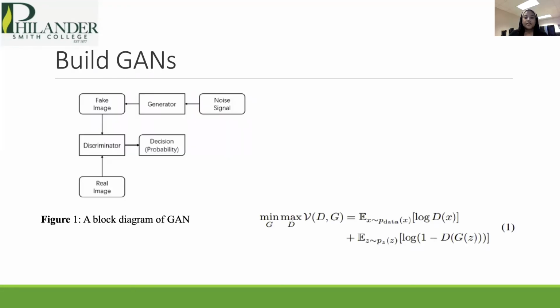The build of the GANs, the basic module for generating fake images. A block diagram of a typical GAN network is shown in figure 1. A GAN network consists of a generator and a discriminator. During the training period, we used a data set which includes many real images under a distribution of P data. The generator aims to produce images which are like real images from noise signals under the distribution. Meanwhile, the discriminator aims to distinguish images generated from the real images.